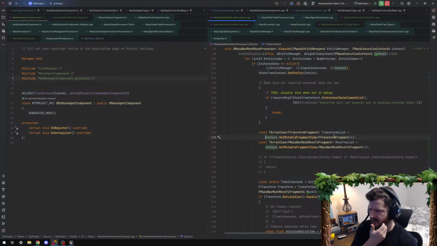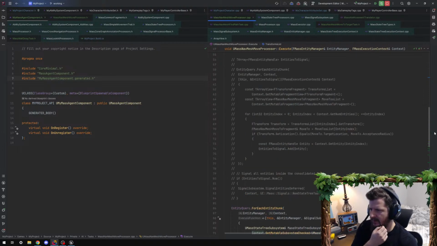And I'm using the same context to get... I'm getting mutable fragment view as well.